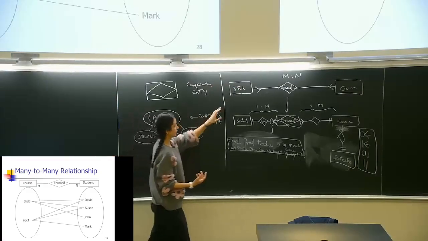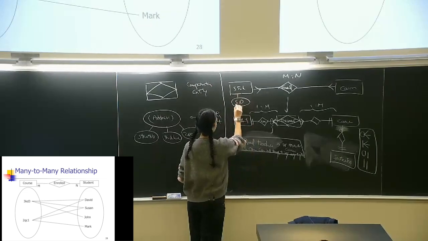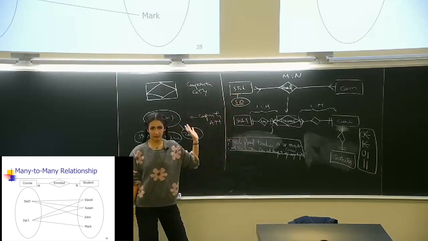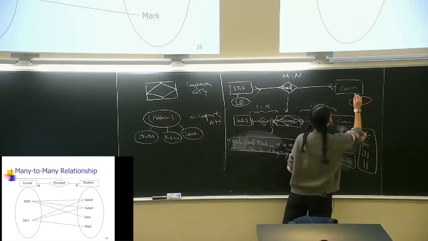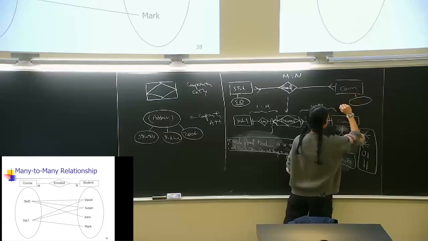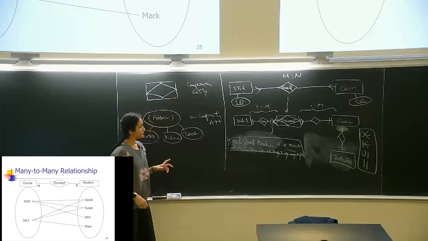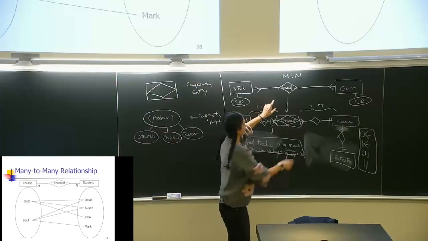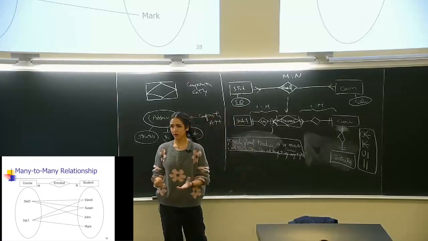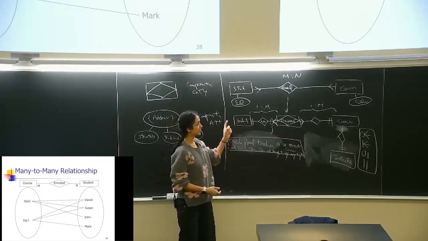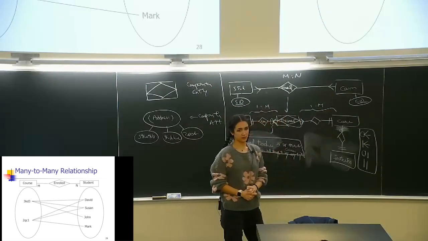For example, what is the primary key of a student? A student ID, right? So this is the unique identifier or the primary key later in your table for the student table. Now, what is the primary key or unique identifier for the course? Course number, course ID, something like that, right? Now, how do we represent this relationship in our actual tables? Using foreign keys, right? That is the primary key of one table appearing as a foreign key in the other table.